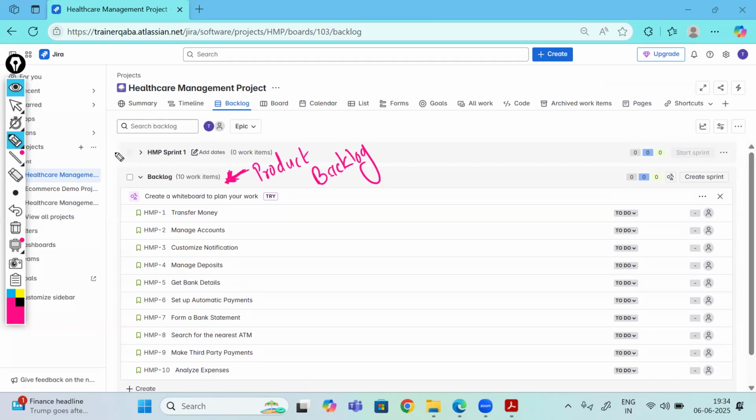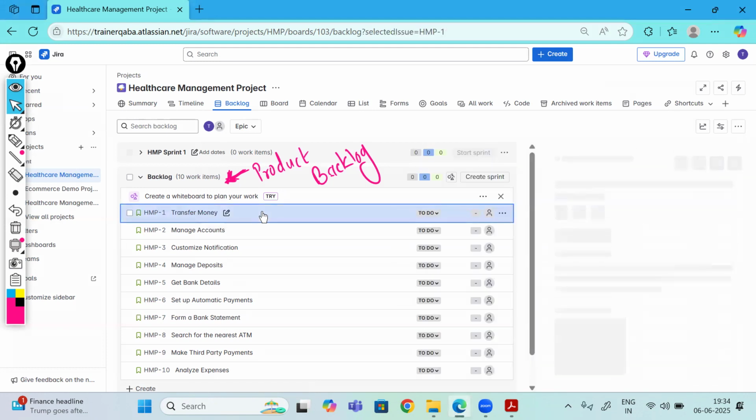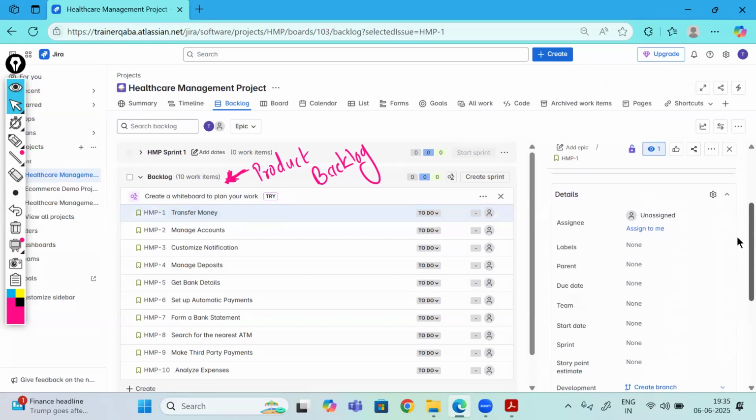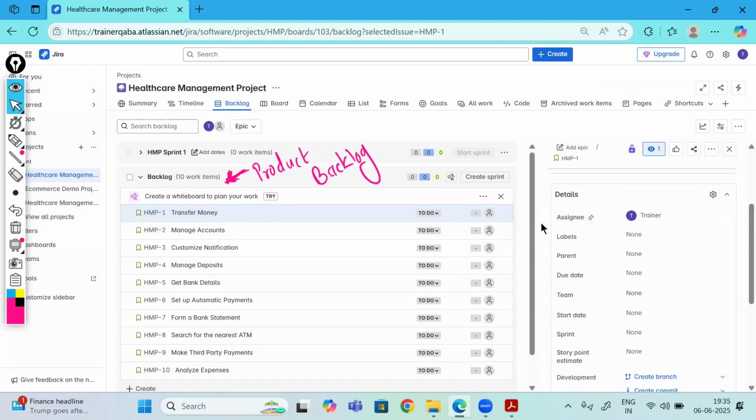Right? Now in this, you can see here what all we need to put up here with these product backlogs is we need to make some more details. What are those details? First, there is some assignee. Now there are 10 backlogs. First, you have to assign 5 of those to yourself.